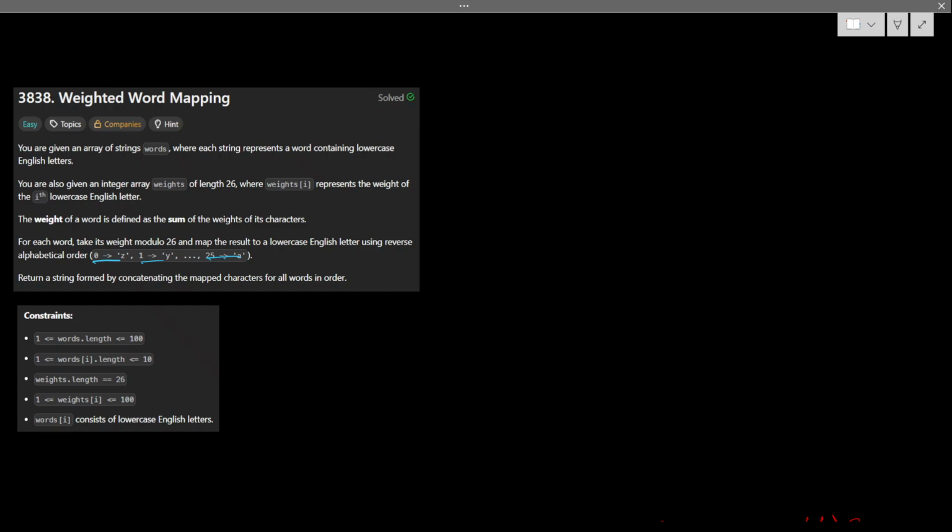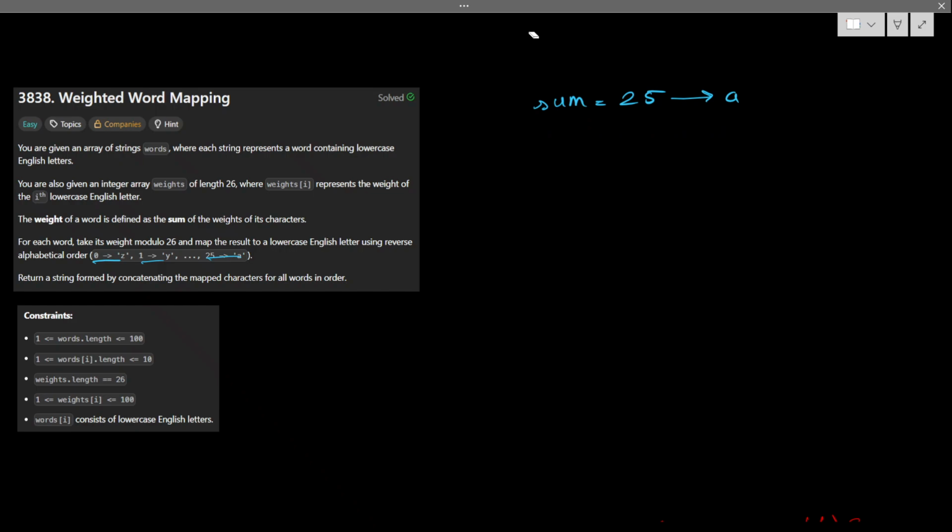Okay. So how could I do the modulo? For example, if my sum becomes 25, it should point to A. If my sum becomes 0, it should point to Z. Let's see a pattern first.